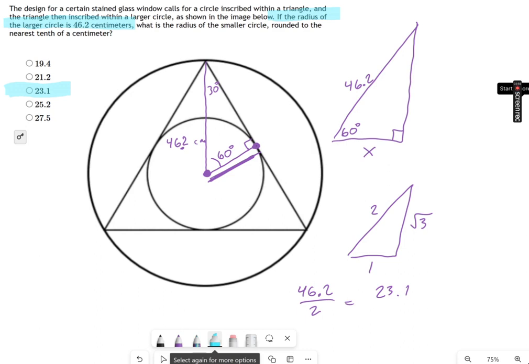I didn't even need a calculator for this one. It happened to work out nicely. You might get, depending on your shape, other special angles. Like you might get a 45-degree angle or a 30-degree angle that you have to work with. And you might have things like square root 2 or square root 3. But this is the way you approach it. You draw smaller triangles within the triangle or the square, and then you use special angles to make sense of them.